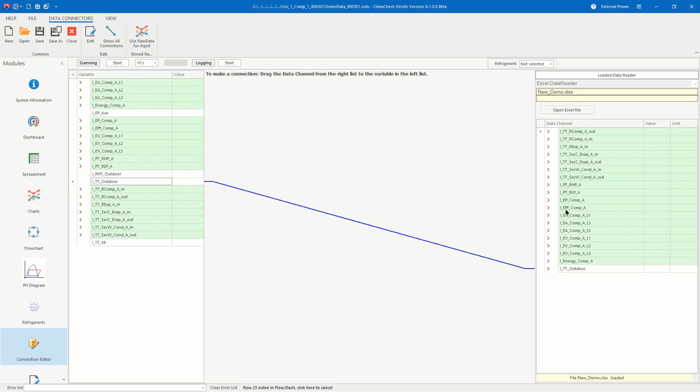And to connect a variable, we simply click and hold and drag that data channel to a variable in this list. So now I would like to connect it back to the TT outdoor. And after any changes, you need to save this data connector. So we hit save.